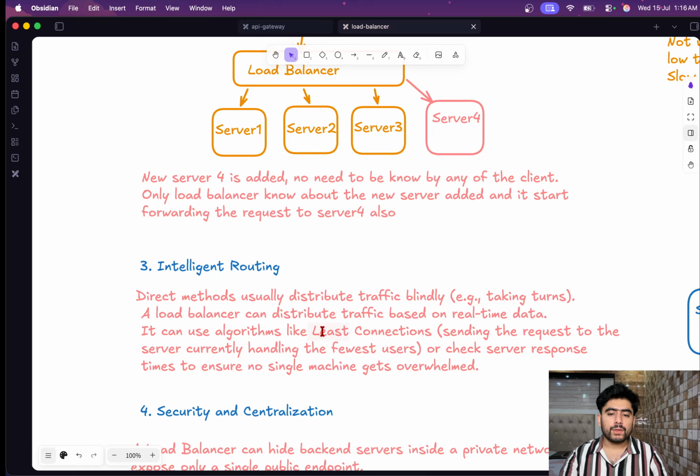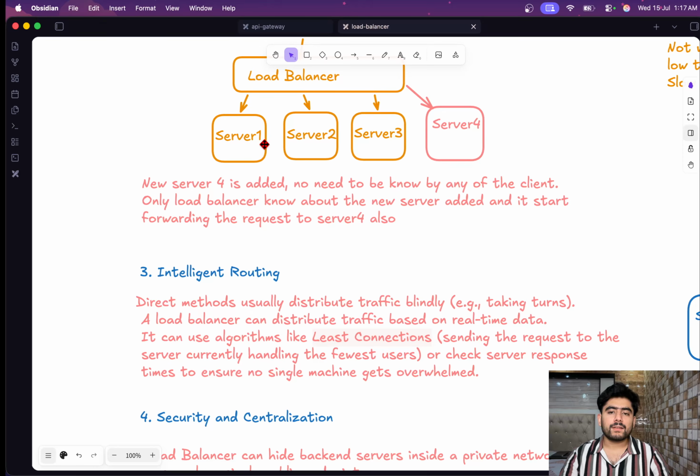In that algorithm, the load balancer maintains the number of connections each server has. When a new request comes in, it checks which server has the least number of connections and forwards the request to that server.